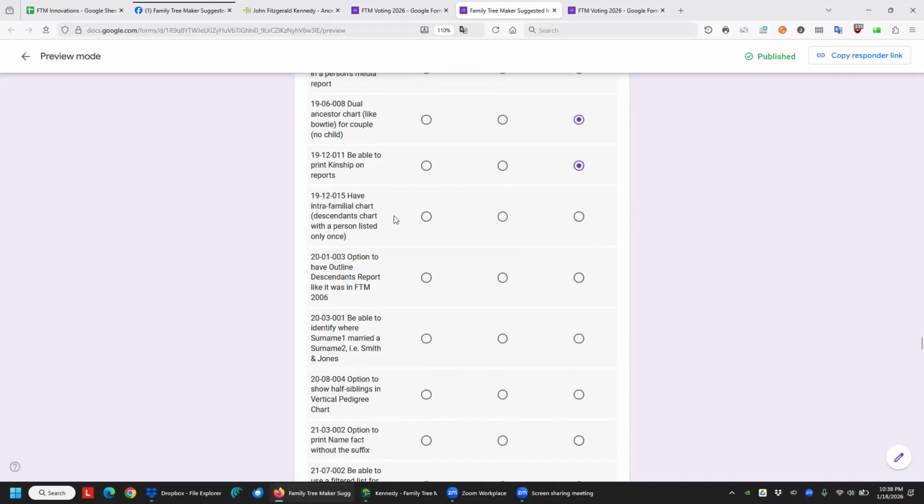Have an intrafamiliar chart, basically descendants charts with the person listed only once. So if you've got people, especially where there are cousins that married cousins, each person would only be in that chart once.